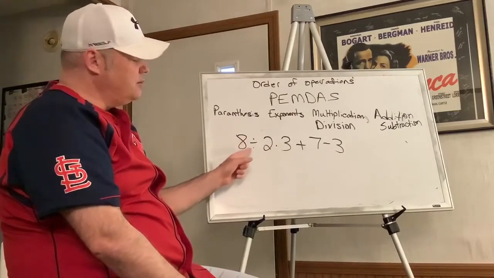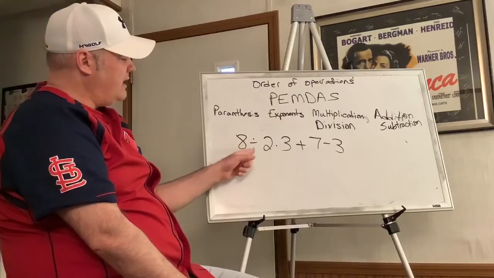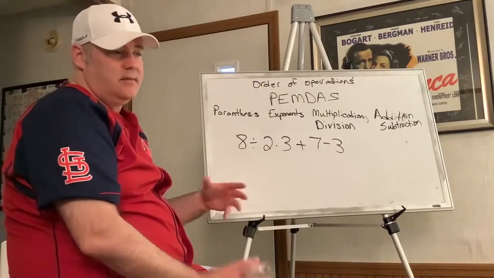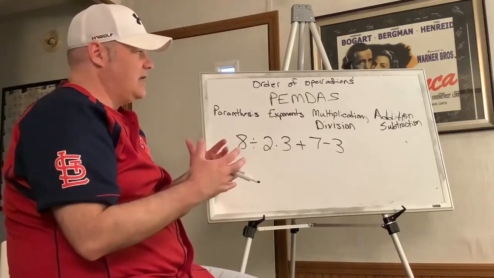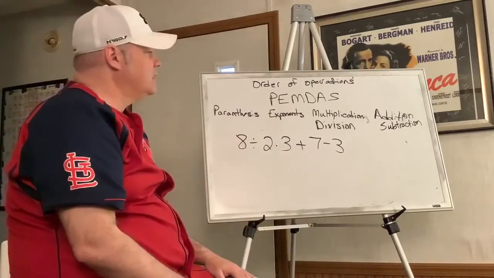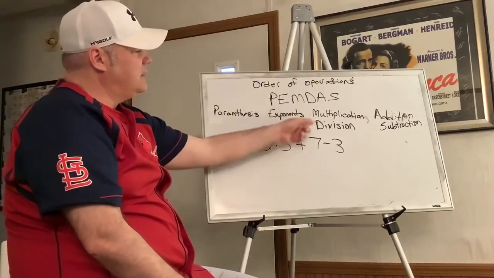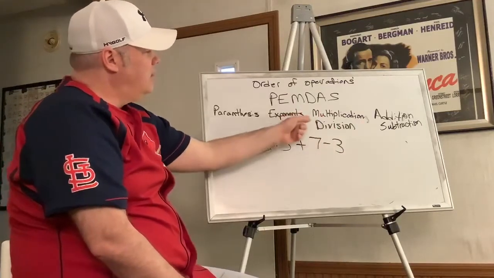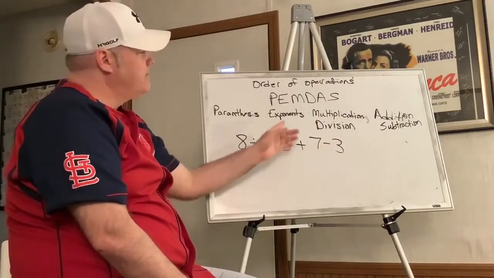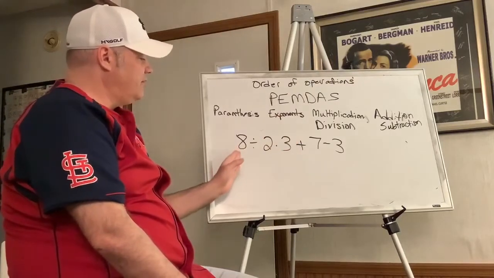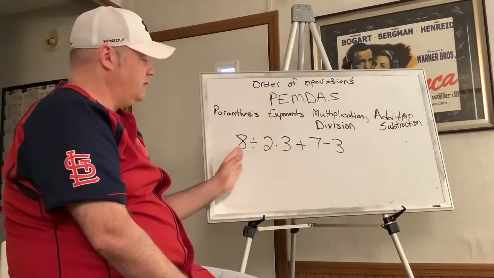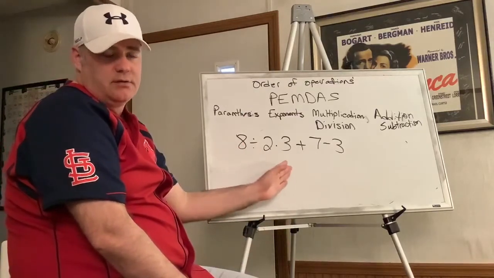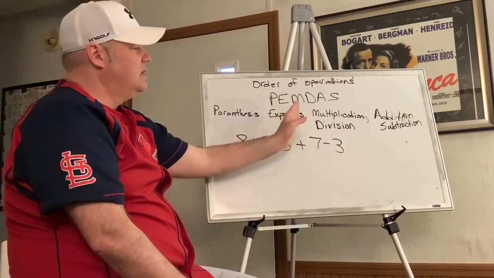In fact, if you were to do that, you'd be stuck having to do 8 divided by 6, which doesn't come out even in this problem. And it makes it harder, because you've got to do fractions, and it's not going to be correct in this case. When it gets down to multiplication and division, and that's all you have left, besides the additions, those will come later, but when you're trying to decide which one to do first, they're a tie. And so you do the first one left to right, meaning if it was multiplication first, then you do it first. If it's division in this case, then you do it first, okay? So when it's down to this, they're a tie.